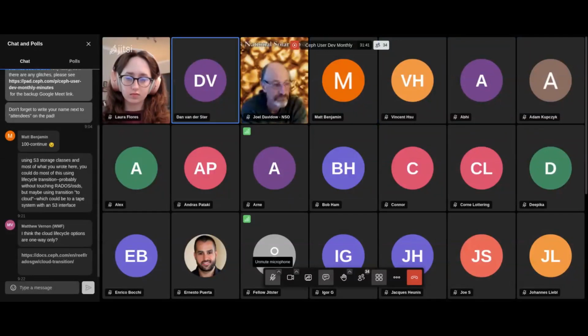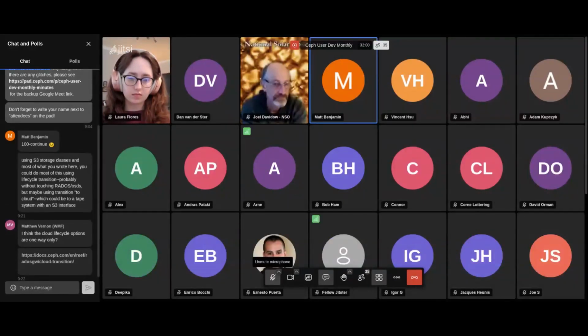Okay, so your preference is the tape system has an S3 interface itself. Well, my preference, Joel, is that I think it's one of the most reusable designs, and it's a commercial off-the-shelf concept, right? There are S3-to-tape units. There are tape library automations that have S3. And there's an ecosystem of these developing.